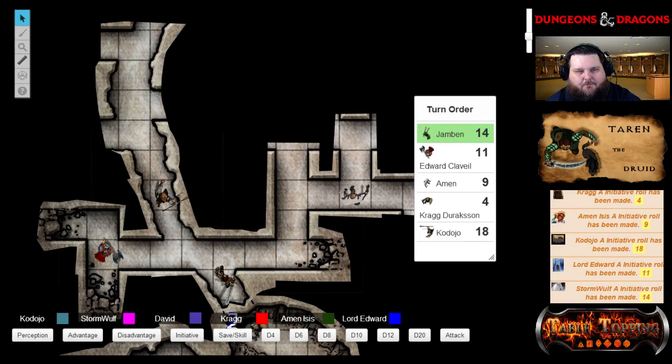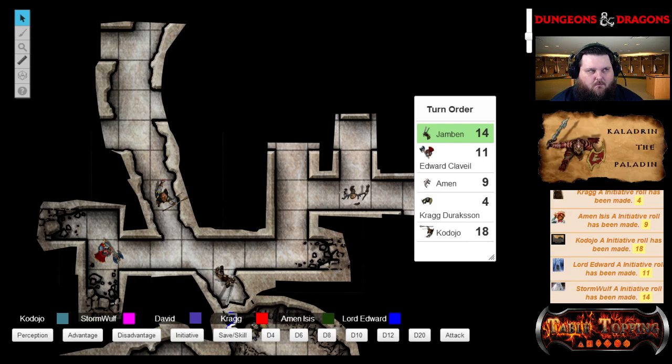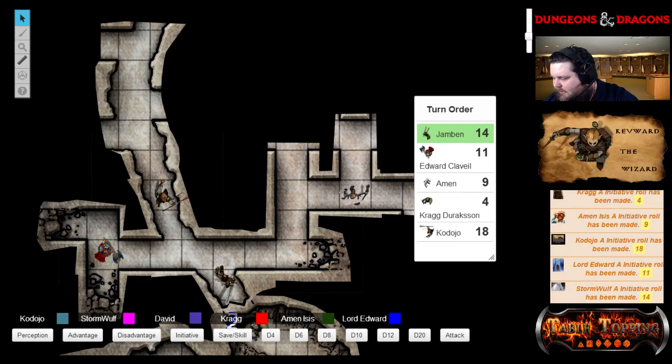Jambin, what are you doing? Well, seeing as everybody's splitting up, and I have no light source and can't see in the dark, I'm going to light one of my torches. Then I'm probably going to move up and take a look. 1 second. Okay, so you're gonna have a torch as well. So you're gonna have, I believe, 20 and 20. Is it 20 feet? 20 feet dim. That's correct. Yeah, and I'm going to move right there.